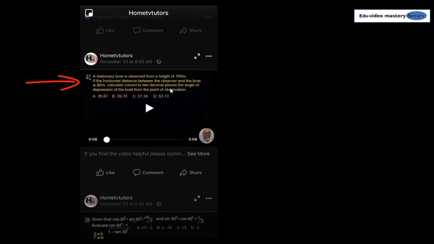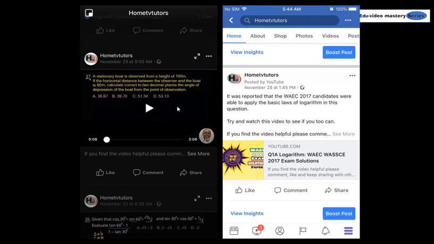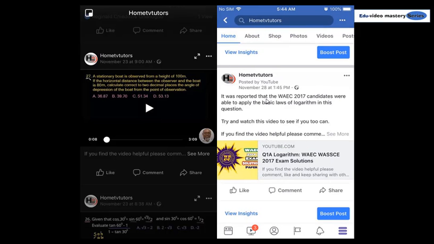And even as it is, if the screen is now turned clockwise, like for it to be in horizontal format, that means this particular text that you're seeing will be much bigger than this, probably as big as this written word Home TV Tutors, and I think that is quite legible enough. So sometimes we see some text being used on mobile device. This is a typical example, a screenshot taken from Facebook mobile.